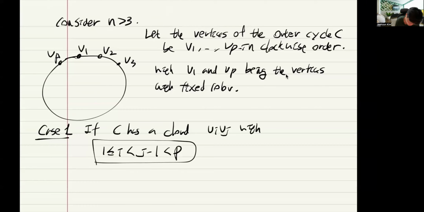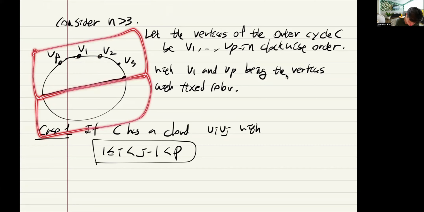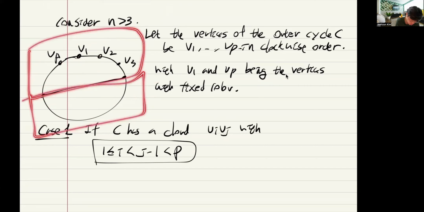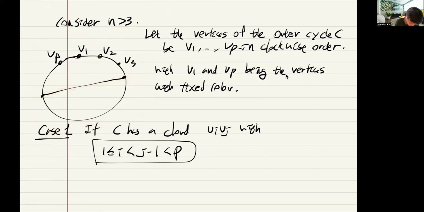So if it has this chord, then what happens? It's either this or this or this or this, or this. It doesn't matter. But in any case, if you have this chord, then what we can do, we can partition the planogram into two, and then we complete the coloring here and complete the coloring here. And this part is smaller and this part is smaller, so we can apply induction.